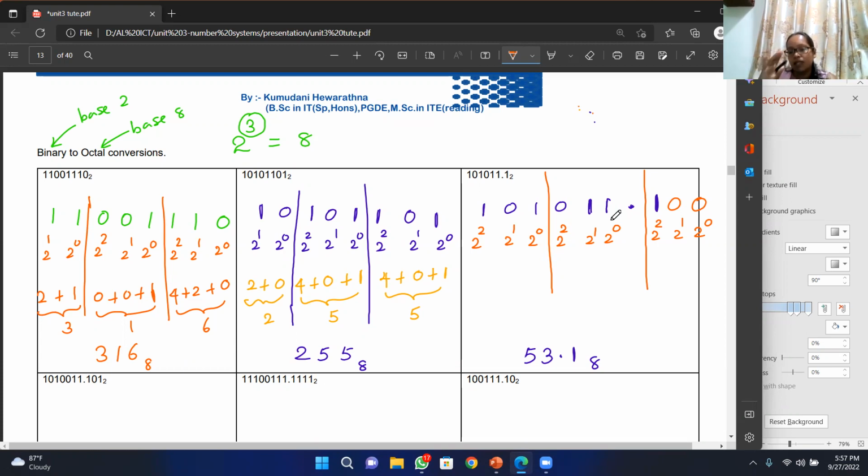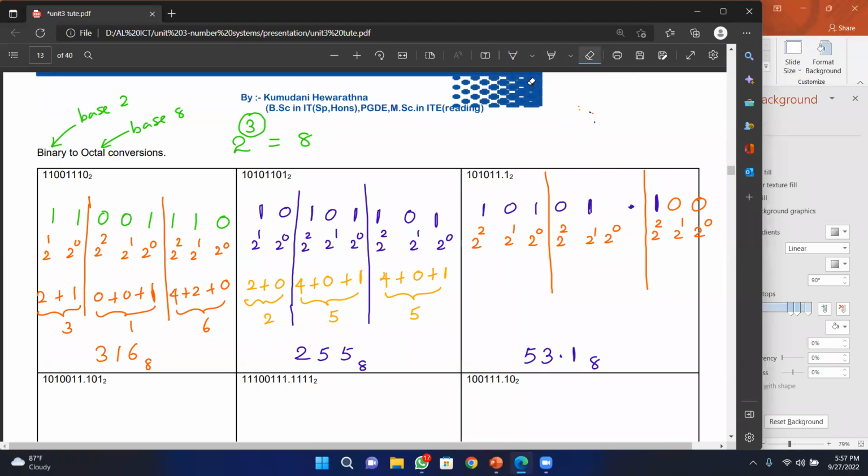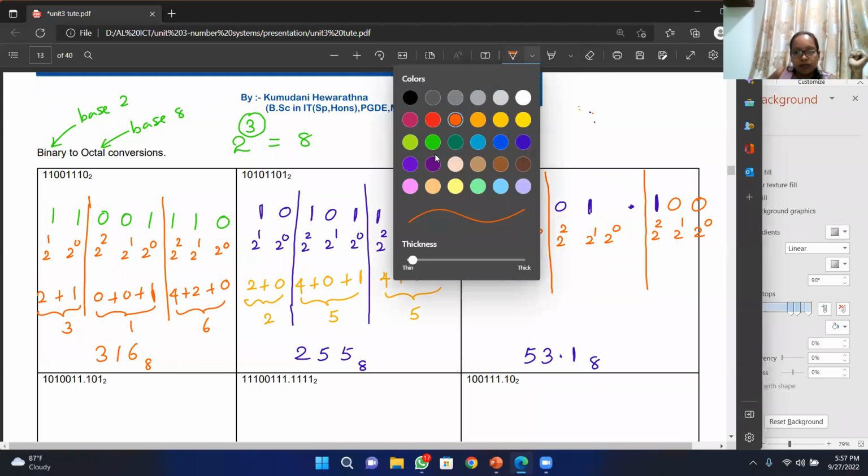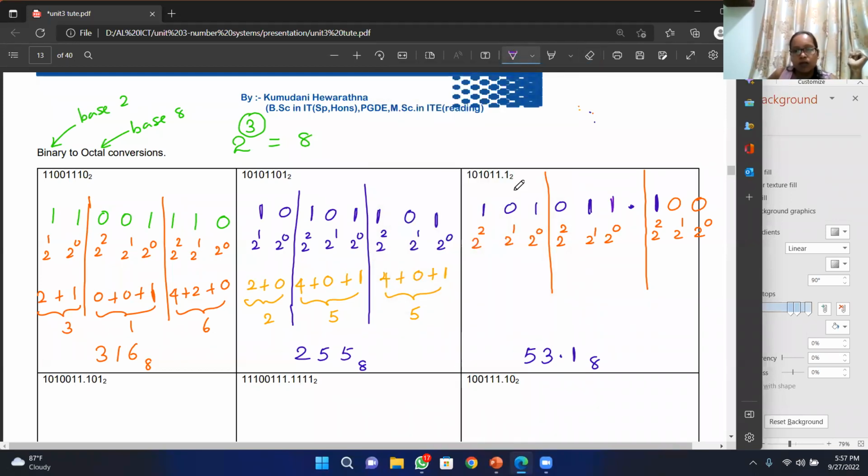Let's see whether this comes with the longer method as well. Then it is correct. So the doubt is right. Okay, teacher. So let's do it this way. Here the answer is 1 plus 0 plus 4. Here 0 plus 2 plus 1. A point comes here. 4 plus 0 plus 0. That means here 4 point. This one is 3. Here 5.